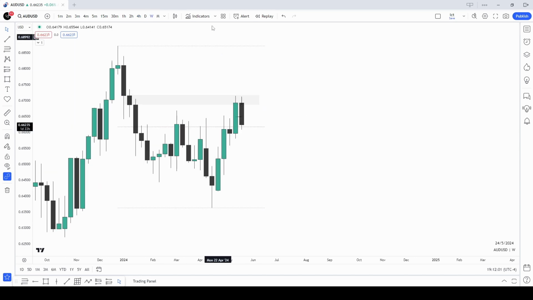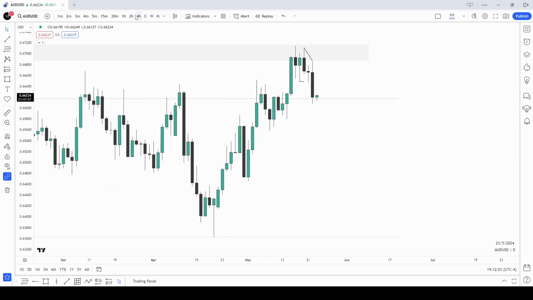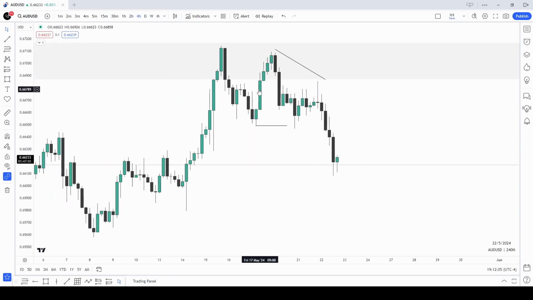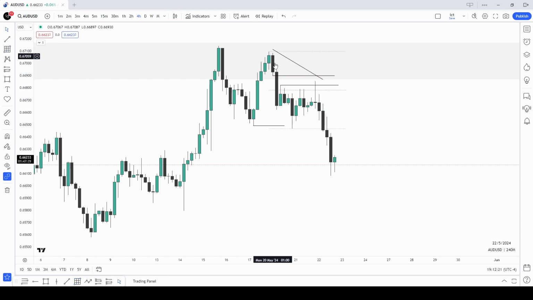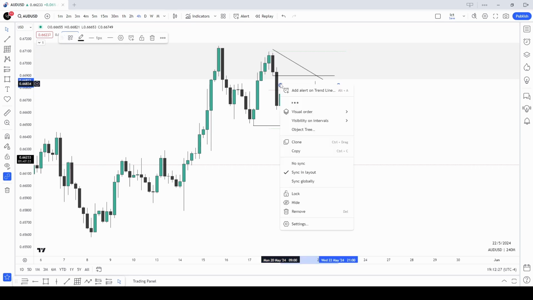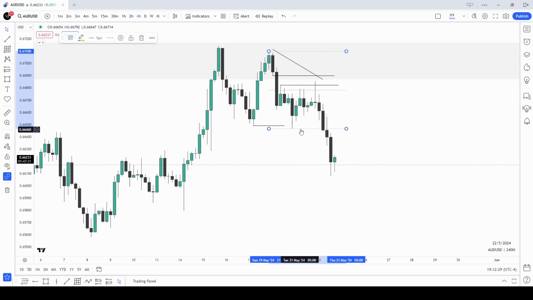Remember, we're going from our weekly to the daily and then to the 4 hour. You can see we broke structure, and then where do we trade to? Take your eyes inside here, we have a premium fair value gap. How do we know it's a premium on a 4 hour? Well, if we take our range, you can see from this high down to this low, the one that broke market structure, you see this is above equilibrium, so this counts as our premium array.